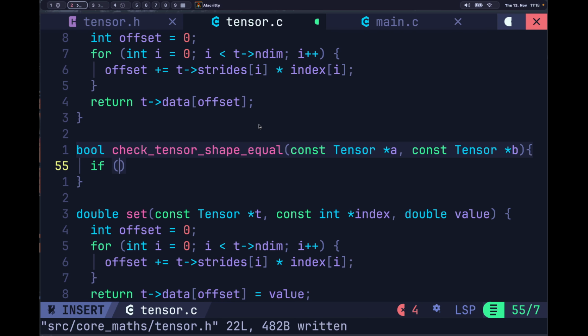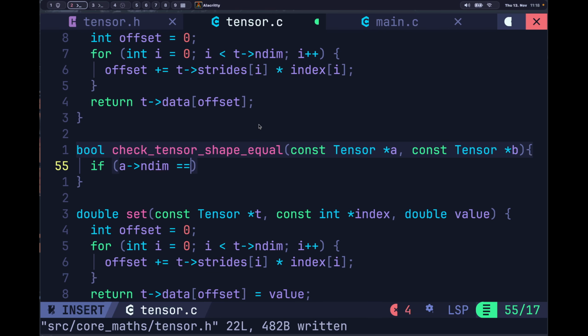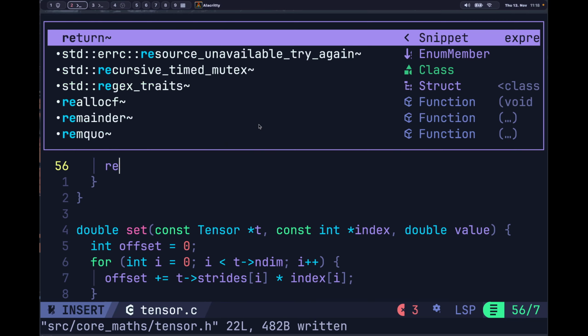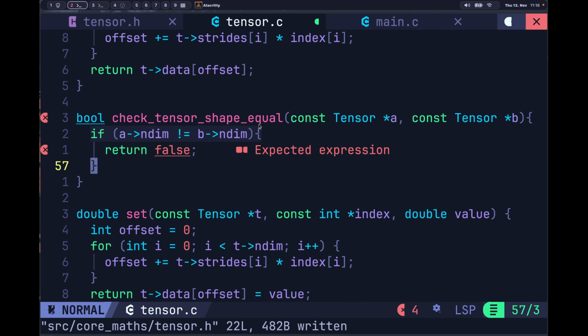If a dot ndim is not equals to b dot ndim, return false.